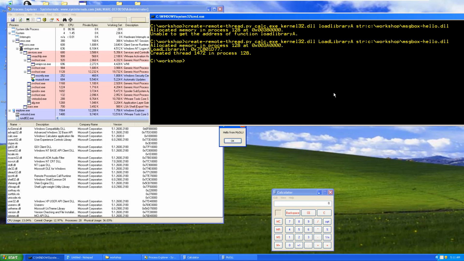Straight again. Alright, now it works. So you can see I've injected this DLL into this calculator. You can see over here the DLL that I injected when I select this calculator.